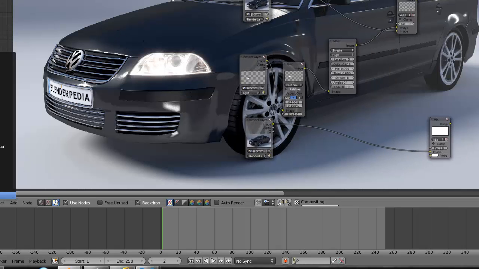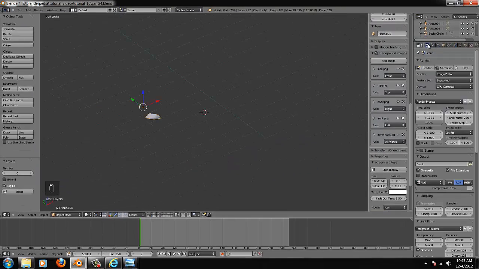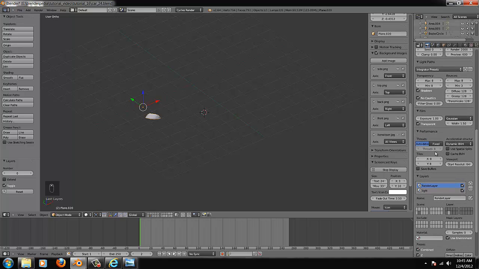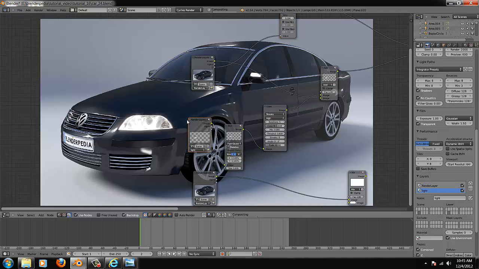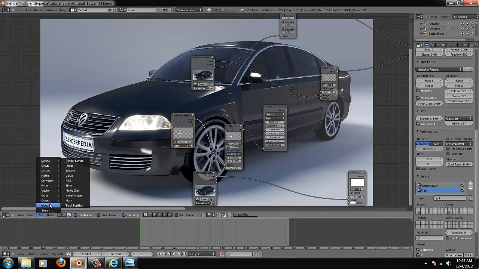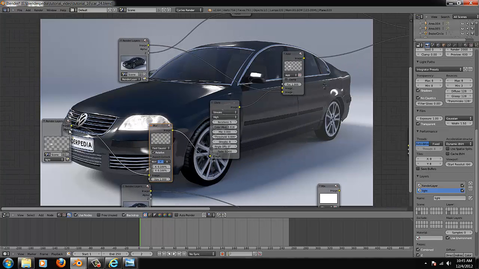What I did was I separated this lamp, and I put it in a layer here, so it's only there. I created a separate render layer called light. I selected it, and I deselected it in the main layer. So when you hit render, you go to the node tree, you have to activate it. You go to add input render layer, and then you select light, and you only have this one. And I blurred that one a bit, so it's not really sharp, because when a light is shining in your eye, you can't see all the details. So that's why I used the blur.